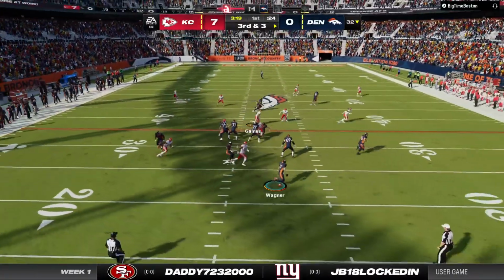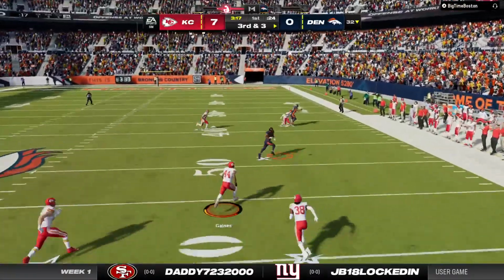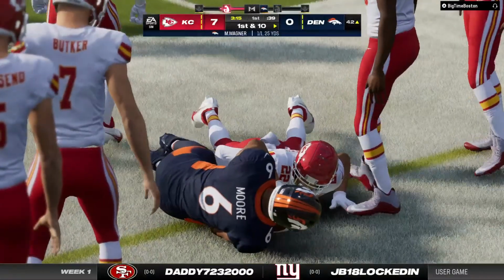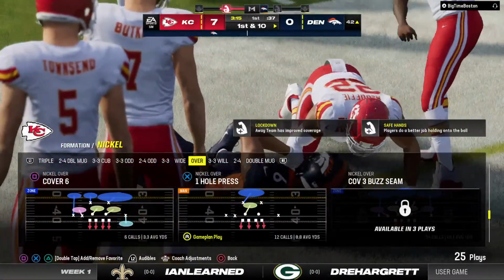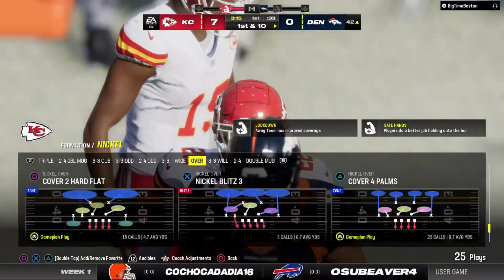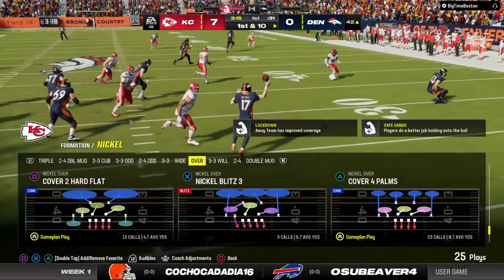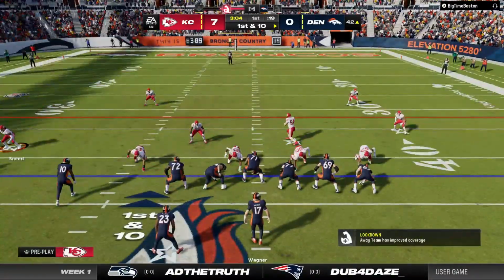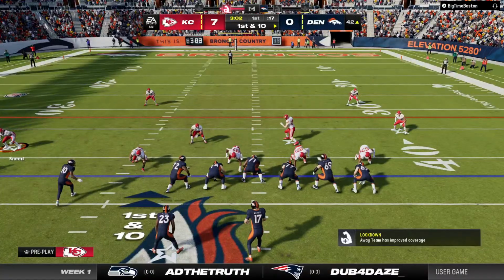Off the play fake, Wagner rolling to his right. That is caught, and he'll be out of bounds just shy of the 40. Excellent play there on 3rd down. Give him 25 yards. Well, there you go, Charles, the first completed pass of his young career. And we expect it not to be his last. Very good to get the first one out of the way, though, as he begins his career.